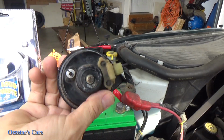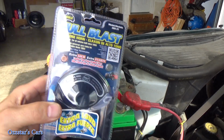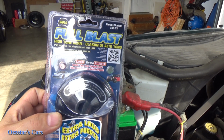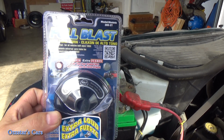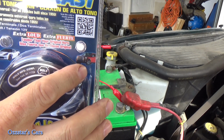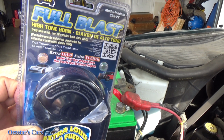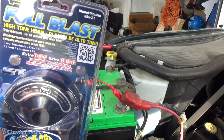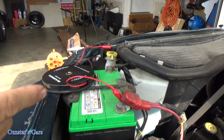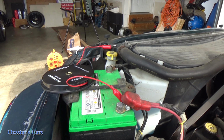So here's our old horn, and we're gonna replace it with the new one here. We got the full blast. What does it say there? Extra loud, extra fuerte. You put that in your Corvette or your F-150 or maybe your Dodge Ram, I don't know, but I happen to have these two. Anyway, let me open this up, and I'm gonna show you how to bench test this thing, and you can find out if it's working or not.